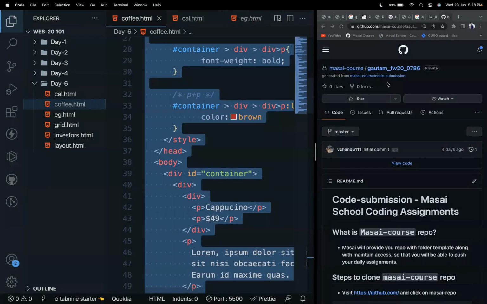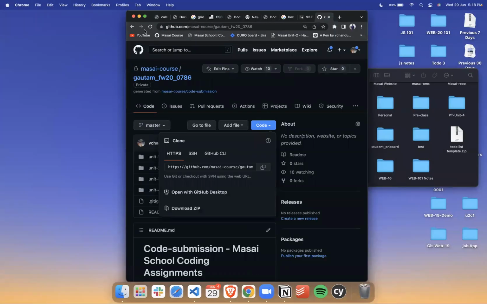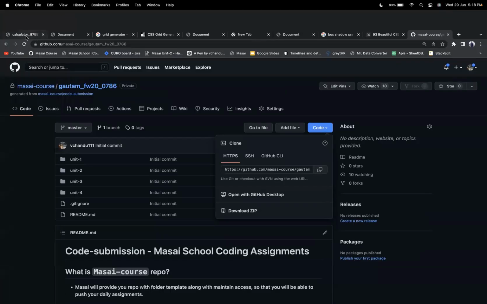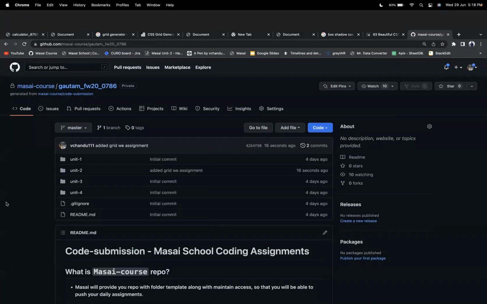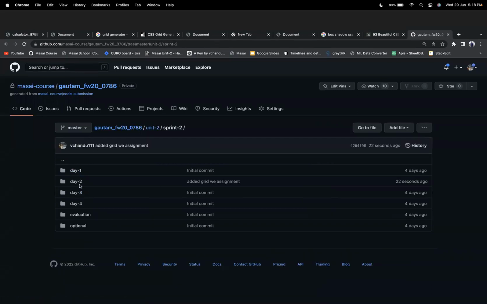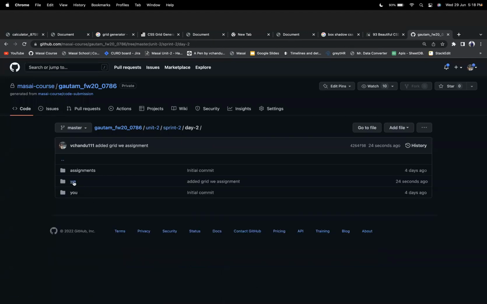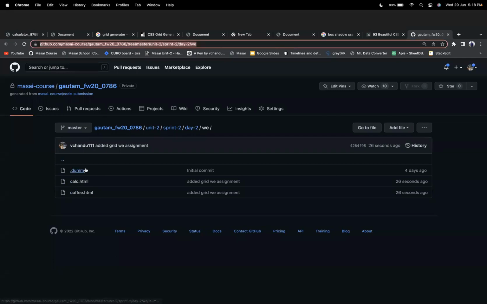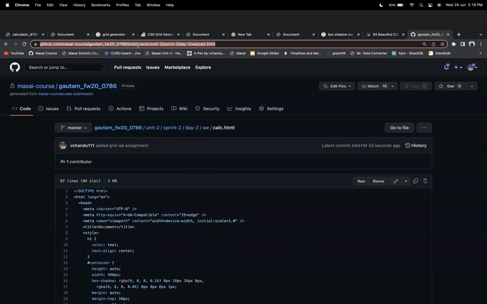Now if I go to GitHub and refresh it, can you see inside unit 2, go into sprint 2, day 2, V assignments, and you can see this. You need to copy this link and then paste. If it is the calci assignment, go to calci and copy this link.